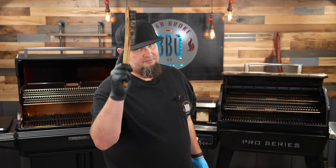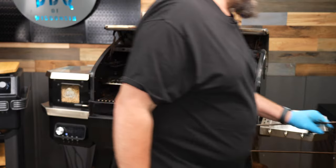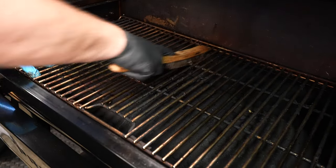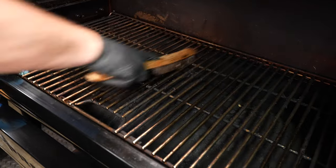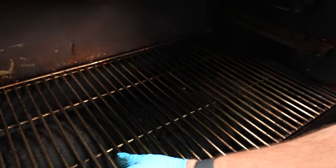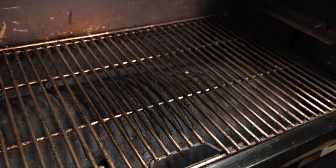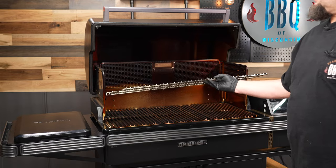So let's start off with our welding brush. I'll take these grates out because they weren't used. I just start scrubbing up each one of these bars. And you can see from where I didn't clean compared to where I have, these grates are already starting to look a lot better. Same with the Traeger, I haven't used these grates yet either.